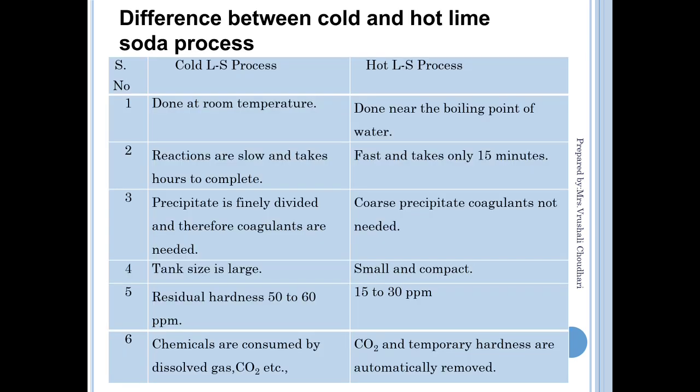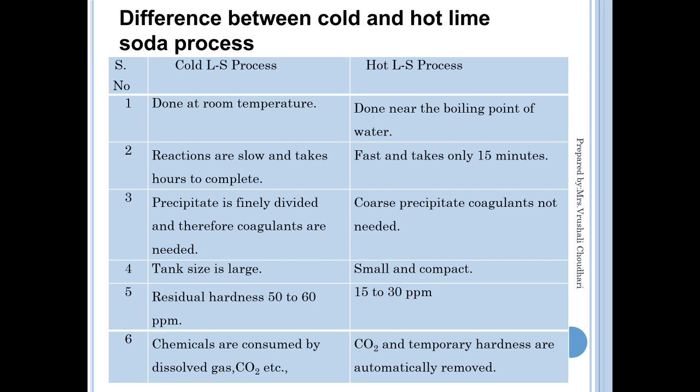This is the difference between the cold soda lime process and the hot soda lime process. The cold process is done at room temperature, while the hot process is done at about the boiling temperature of water. In the cold process, the reaction rate is slow as it is carried out at a normal temperature. It takes hours to complete, while in the hot process it is faster and the reaction gets completed in about 15 minutes.